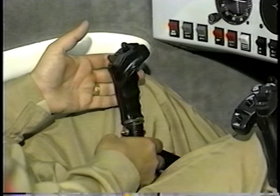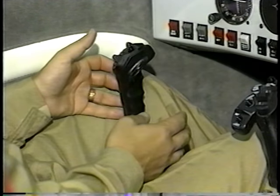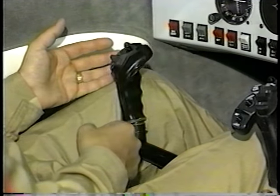Now, this airplane should have the best control system anyone has ever seen. Low friction, no backlash, no downspring. Should have roller bearings throughout. The only thing the pilot should feel is the aerodynamic load on the surfaces.